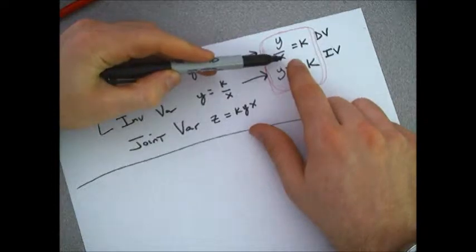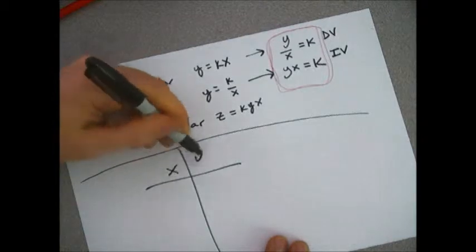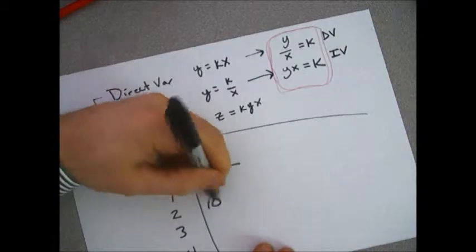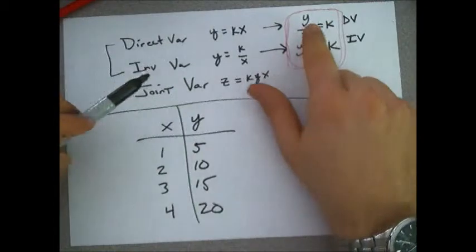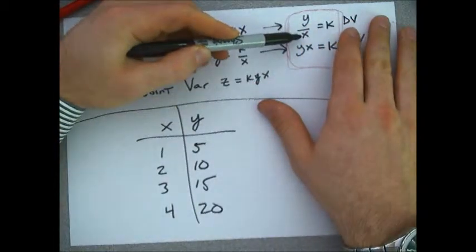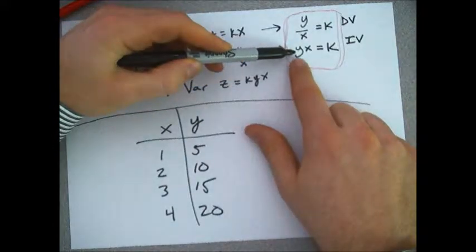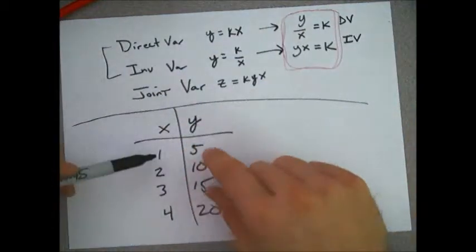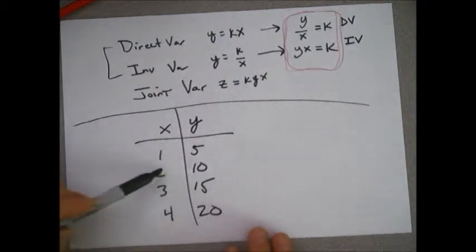y divided by x. So if I look at table 2, let me scribble table 2 down here. What do we have? 1, 2, 3, 4, 5, 10, 15, 20. So this is number 2. I have two choices. If every y divided by every x gives me the same k value, it's direct. If every y times every x gives me the same value, it's inverse. So what happens in this table? Can I multiply every y times x and get the same number? 5 times 1 is 5. 10 times 2 is not 5, so that already throws that off, right?